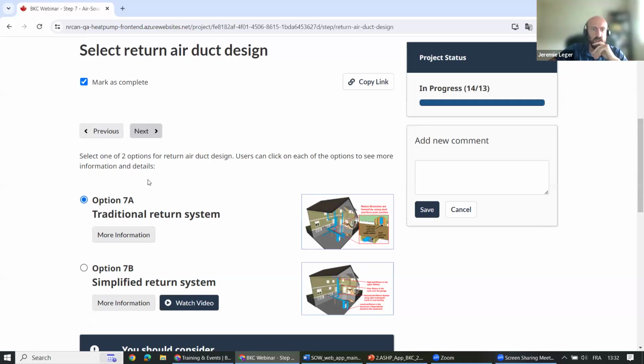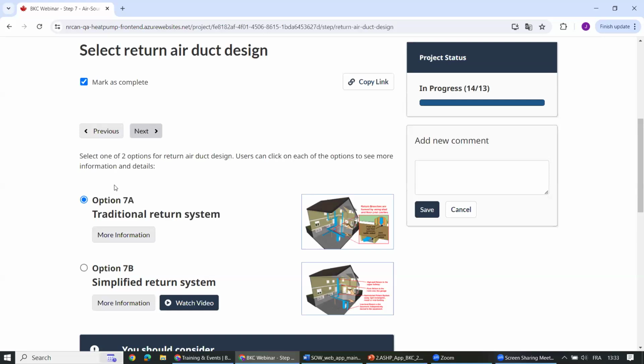So a traditional return system is where we use stud and joist bays as return air pathways to get returns from bedrooms and living areas back down to the main return trunk and to the furnace or air handler in the basement. A simplified return is where we do the same thing, but instead of getting returns from each bedroom, we might get one per floor, and then one for a master bedroom and one out of a room over a garage or with a cold floor.